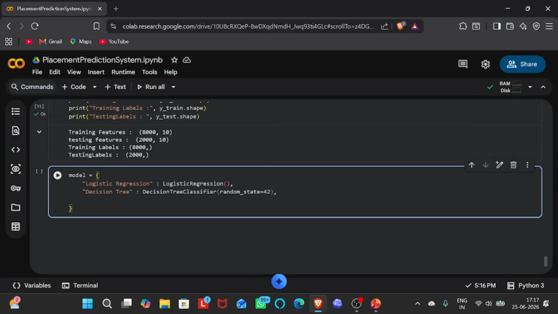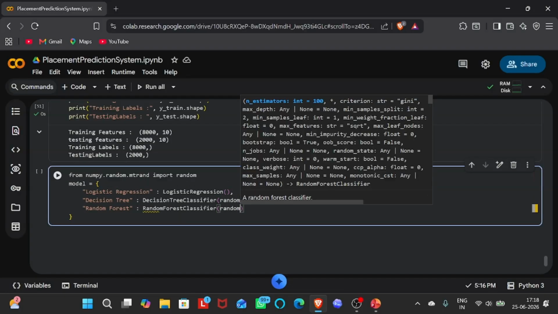Next we'll move further and do the random forest. For random forest I have to import and write RandomForestClassifier, and we will give random_state equal to 42.